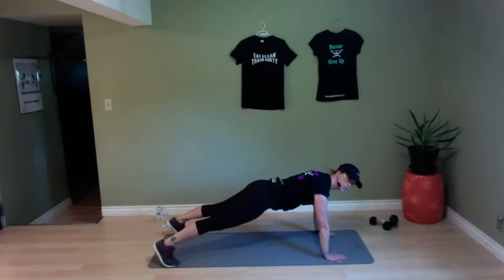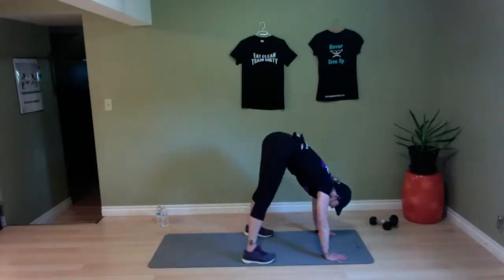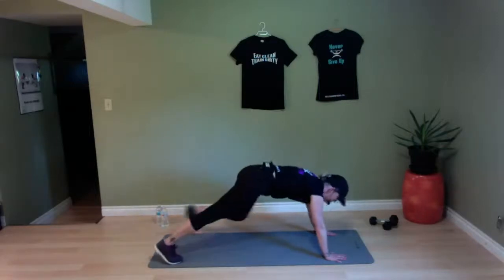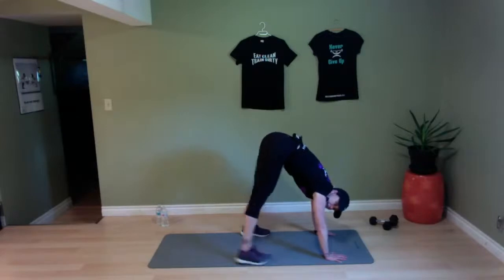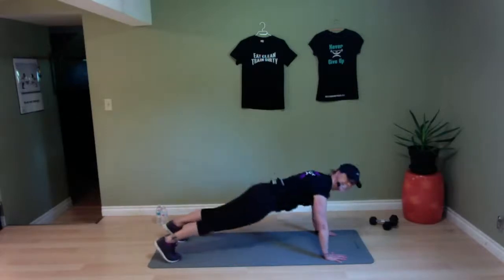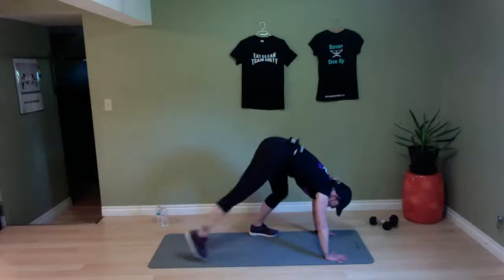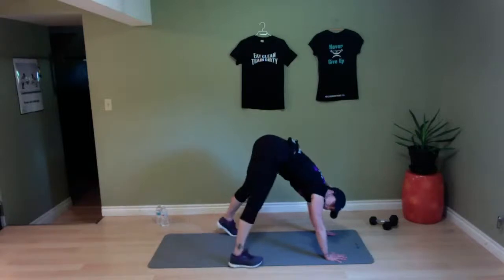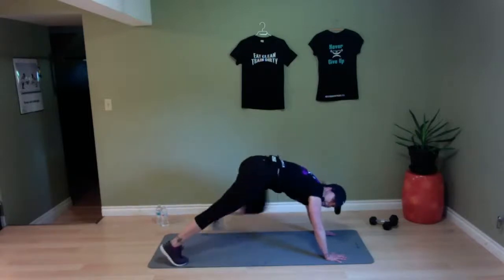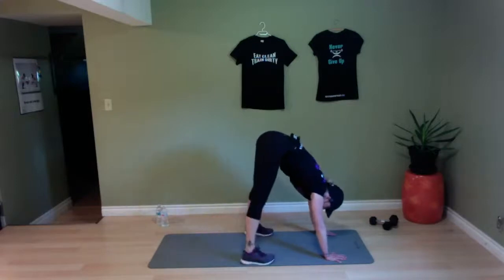We're gonna do a reverse inchworm. So we're gonna walk your feet in towards your hand, zip, and then walk it in back. Yes, and again, walking it in, hug the width of the mat, and walking it back. We got this, right? Walking it in, good work, walking it back. And again, walking it in, and walking it back. Good job, pop up, good, hold it, stretch.